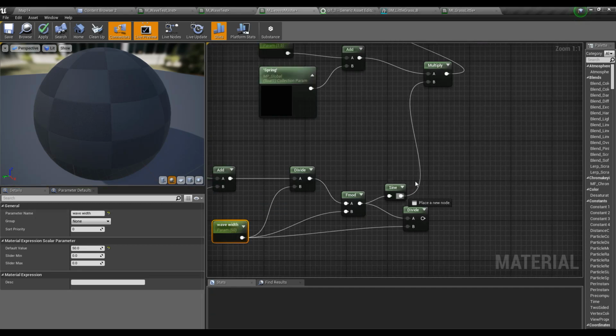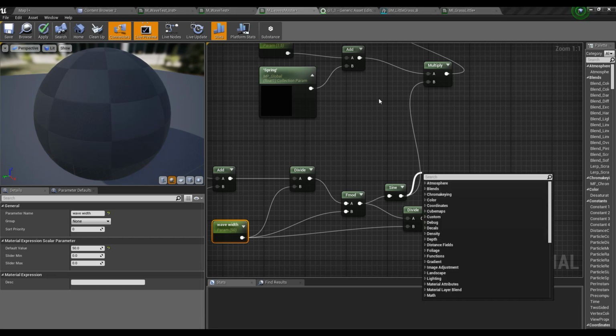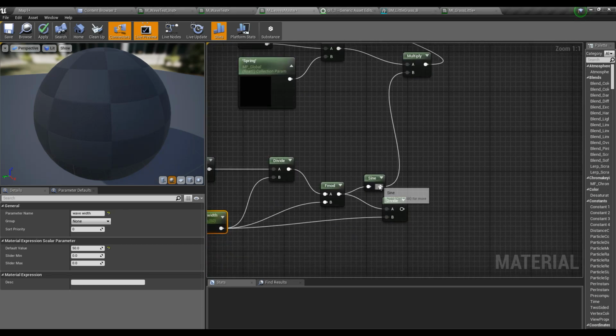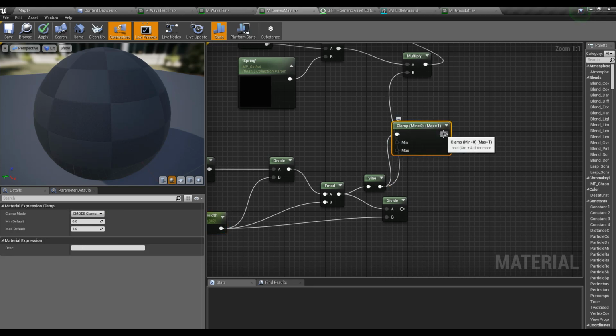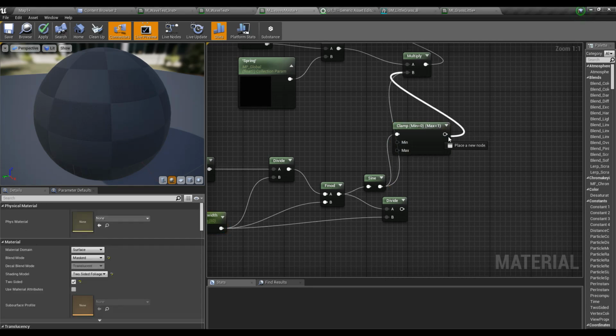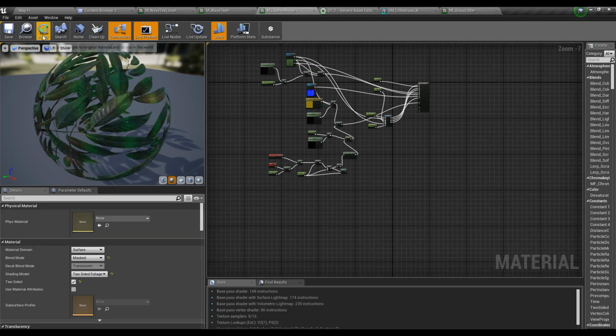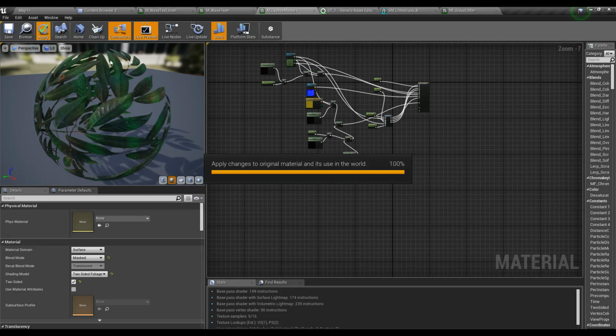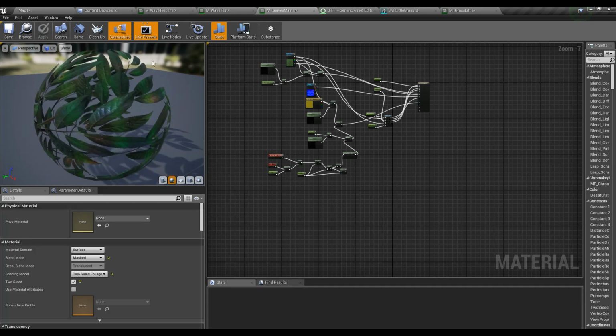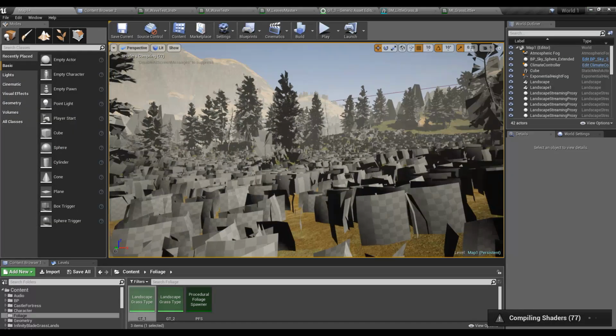And one more thing, I can't have minus values here, so therefore I'll clamp this like this. Okay, and apply. I hope we can see some kind of wave behavior now.